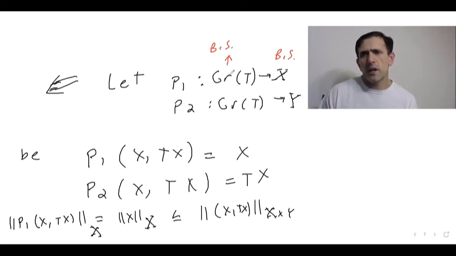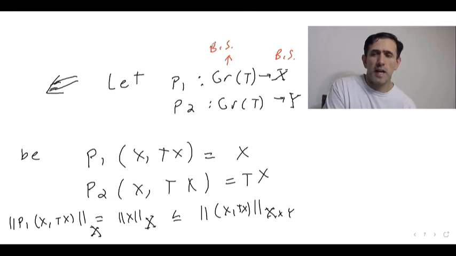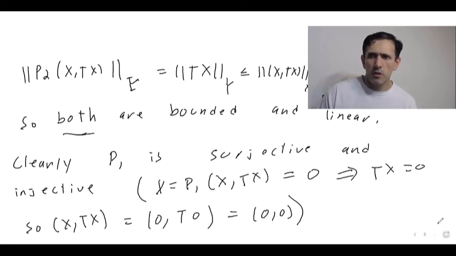Right, and you might wonder, why do we need y to be a Banach space? We're not using it really here. Well, x times y being a Banach space requires that y and x are both Banach spaces. So we need x and y to be Banach spaces so that any closed subspace of x times y is a Banach space. In particular, the graph of T is a Banach space. And we also need x to be a Banach space to apply the inverse mapping theorem to P1. Right, so let's do that.